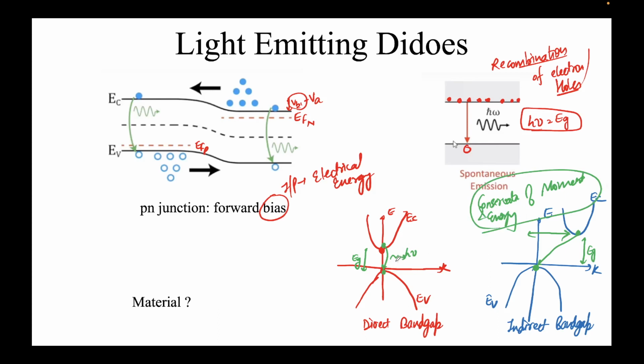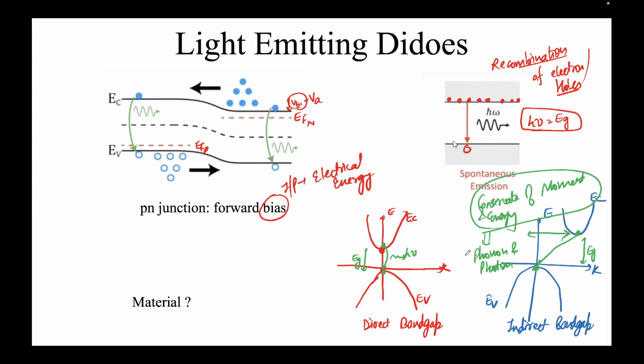Here the momentum is conserved by the fact that nature has given some materials this property that their band gaps align, the wave vectors align, at which the maxima of valence aligns with the minima of conduction. So a phonon is not required. Momentum is naturally balanced. Only the energy conservation we have to do. Here we have to conserve momentum as well as energy. So here what we need is also a phonon, for momentum conservation, and a photon for energy conservation. So here it's a 3-particle system, an electron, a photon, and a phonon. Here it's just a photon and an electron.